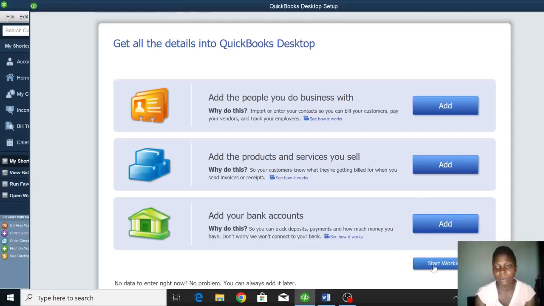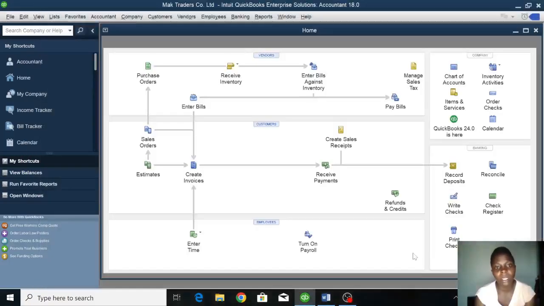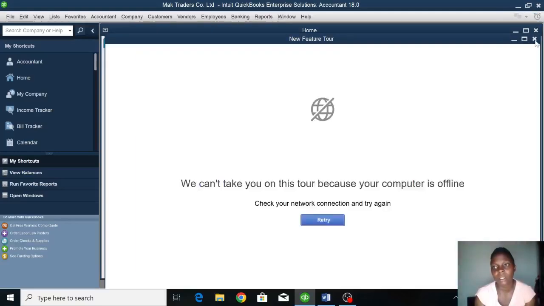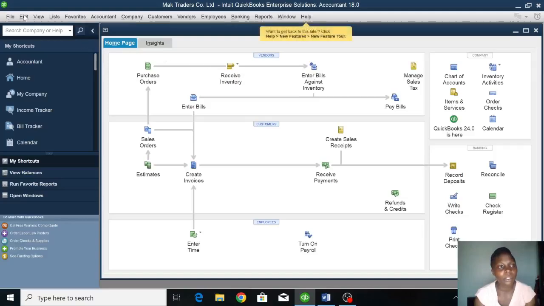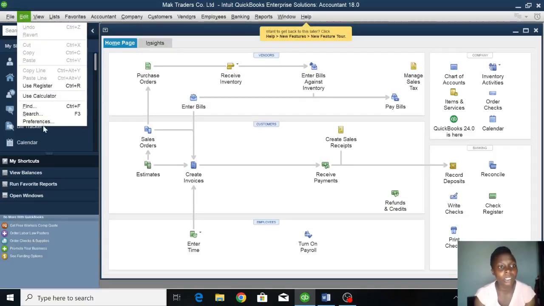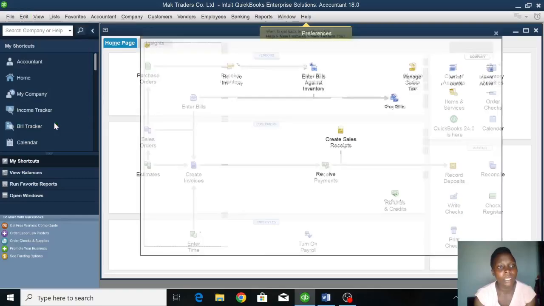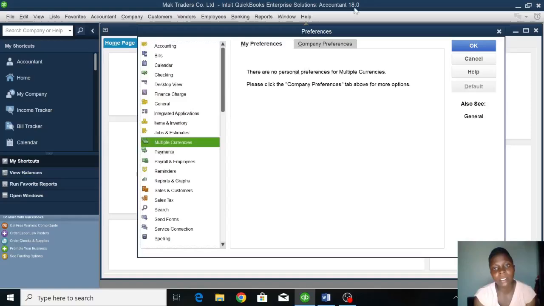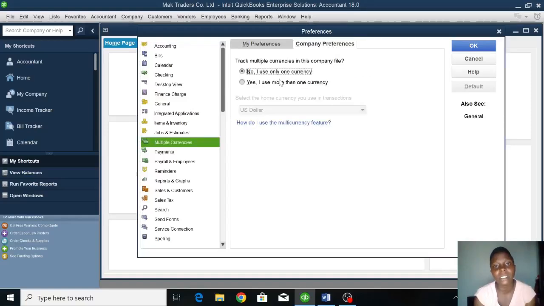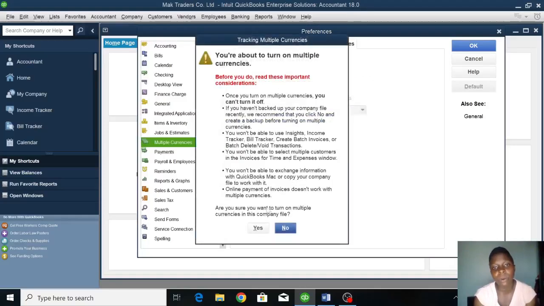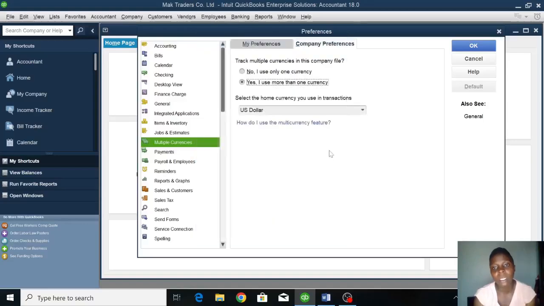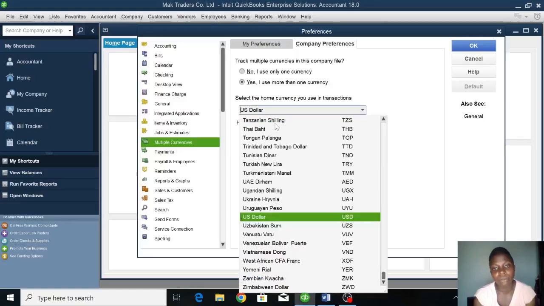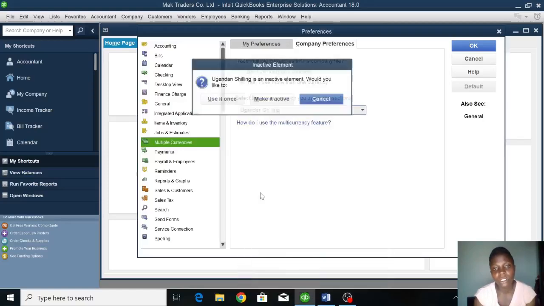Then from there, we come here and start working. We close these ones. Since we are given UGX, we go here to change the currency. We go on edit, preferences, then multiple currencies, then company preferences. Yes, I use more than one. Then we change here to UGX. We go on view more, then Ugandan shillings.